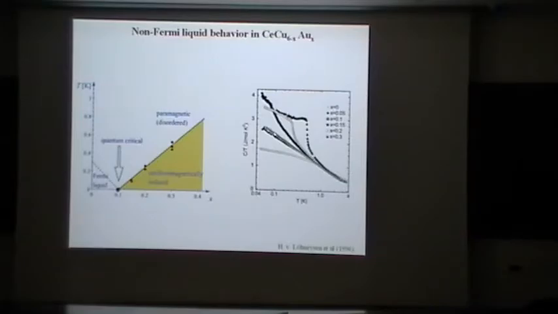I should just mention that the standard theory for the onset of antiferromagnetism in metals, which is essentially an order-parameter-based theory, which goes with the name of Hertz and might be classified as a Landau-Ginzburg-Wilson theory, is not capable of describing this logarithmic divergence, at least not if you say that this is a 3D antiferromagnet and we are supposed to talk about the onset of 3D antiferromagnetism in a metal.